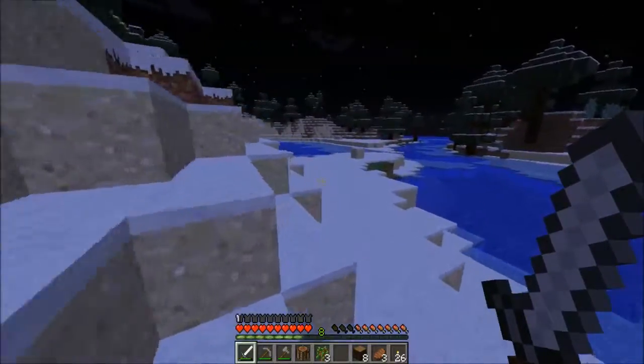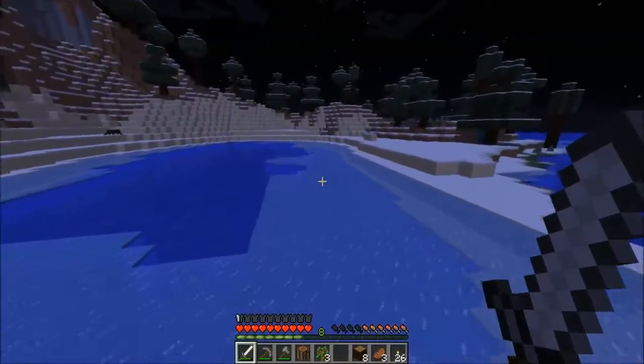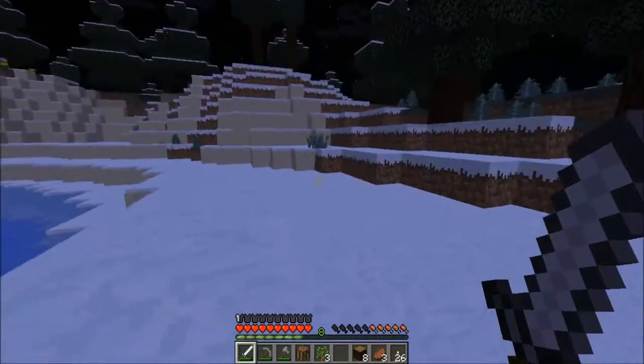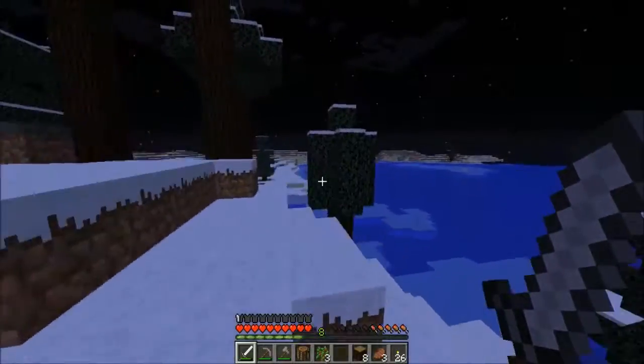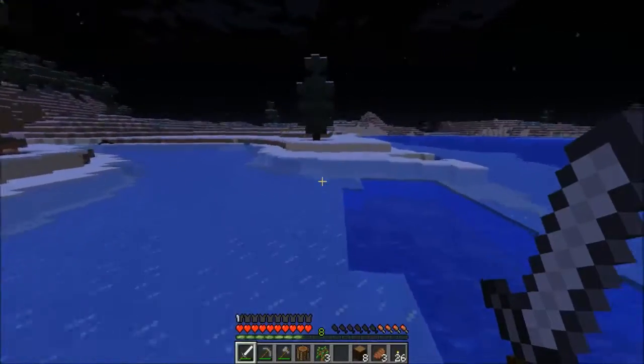Oh, man. Snowy beach. Really. That's a kind of weird place. Yeah, really weird place. Have you found sheep? No. Did find some sugar cane just now. Oh, that's good.